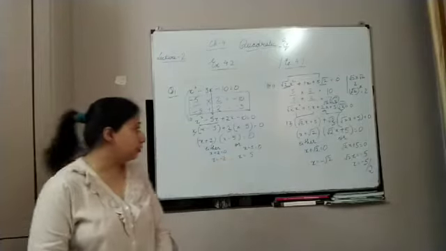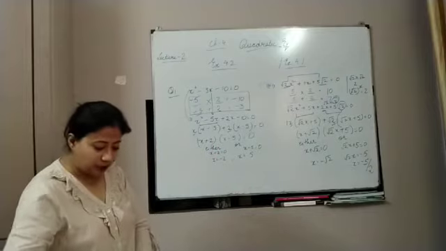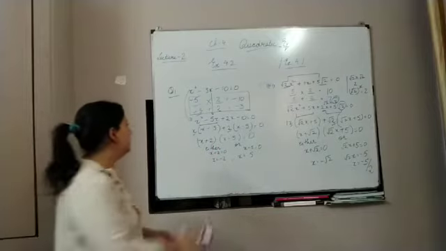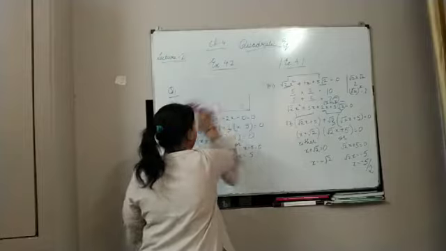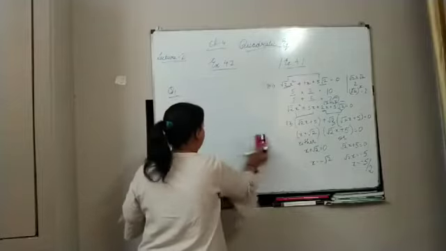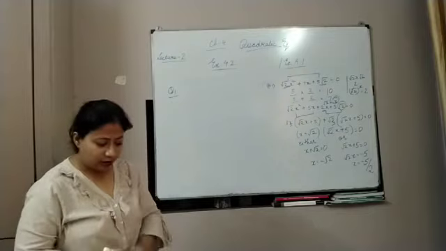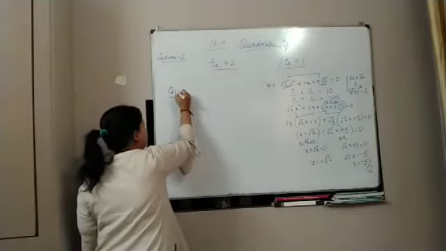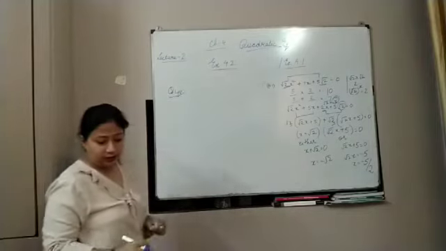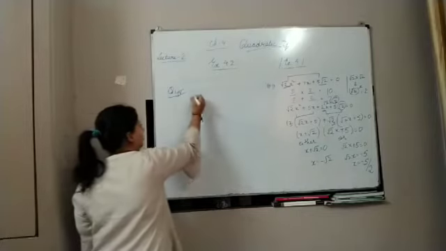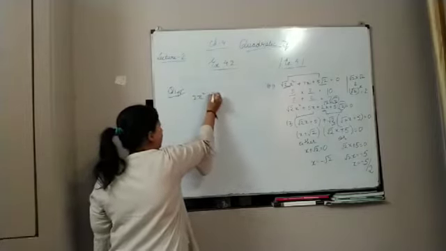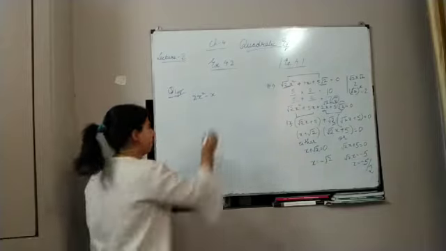Now let's proceed to the fourth part. The parts which I am not doing are your homework. I write on the board at the end of the lecture which parts are your homework, which you will try yourself. The fourth part is 2x square minus x plus 1 over 8.